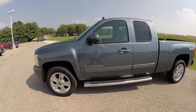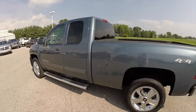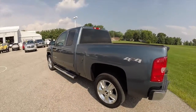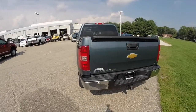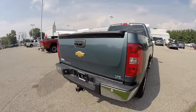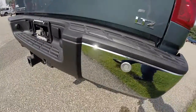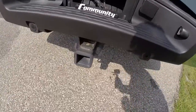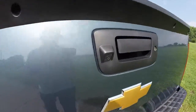The Silverado is painted in blue granite, has the light and dark cashmere leather interior. It is powered by a 5.3 liter Vortec V8 engine with a six-speed automatic transmission. This vehicle is a four-wheel drive, has the rear parking sensors, the trailer tow package, and also has a rear backup camera as well.